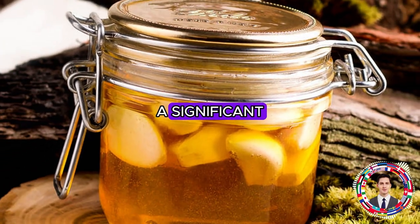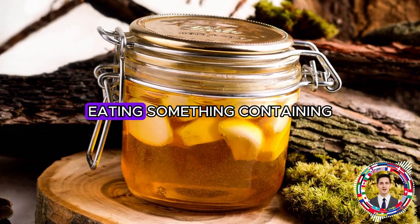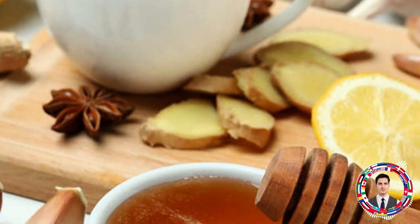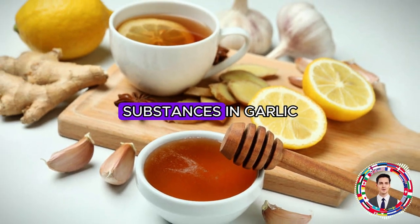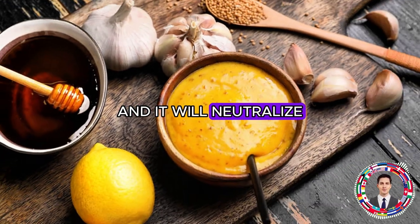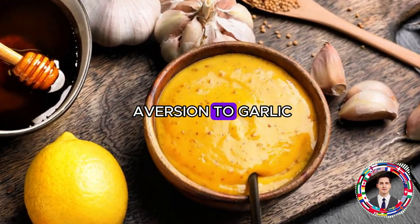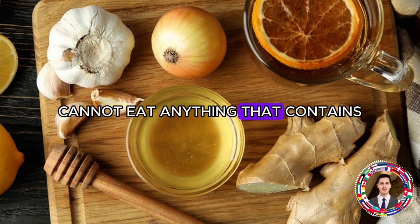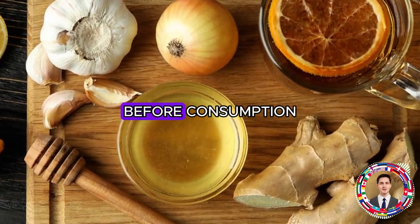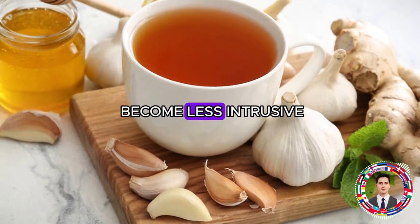For some people, a significant obstacle to taking this remedy is the smell of garlic from the mouth. Few people will risk eating something containing garlic before an important meeting or interview. The odor is caused by the sulfur-containing substances in garlic, but a simple apple can help — eat an apple and it will neutralize the garlic smell due to the oxy acids in its composition. If you have an aversion to garlic due to its pungent odor, we recommend chewing a sprig of parsley or bay leaf before consumption, as the essential compounds in them will slow down your olfactory receptors for a while, making the odors less intrusive.